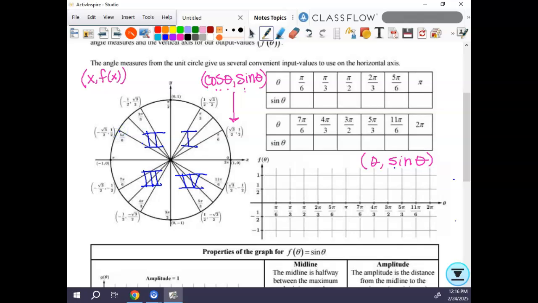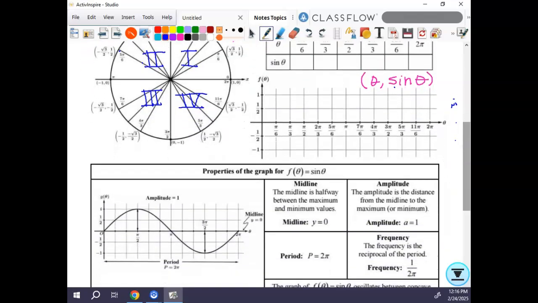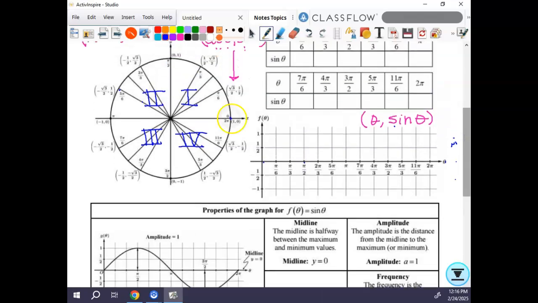So even though we might be looking at this picture over here in this type of function, if we're talking about the quadrants, we're still thinking about the unit circle. Because if you look at your inputs here, your inputs are your angle measures, your x values basically. It's really theta and not x, but those are your inputs. So as we look here, when I go from 0 to pi halves, that's the first quadrant over there. So these are my first quadrant angles.